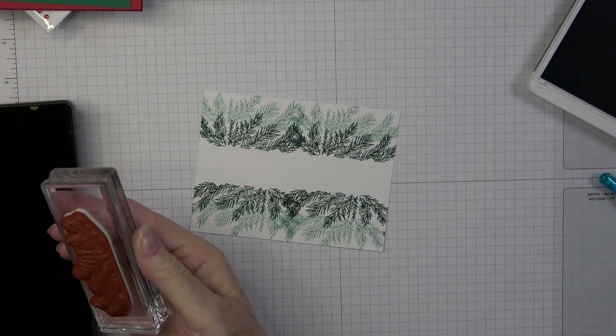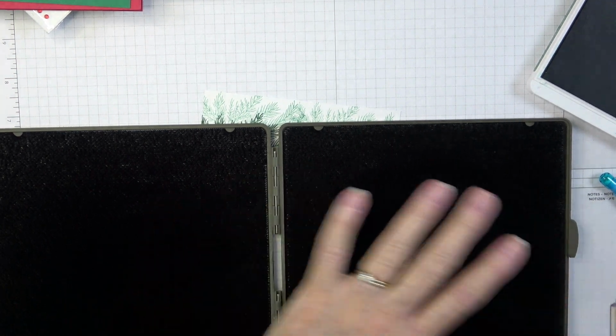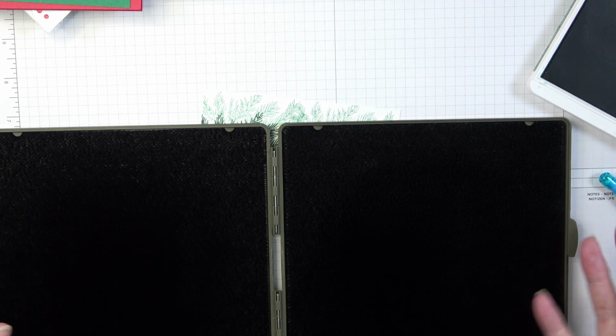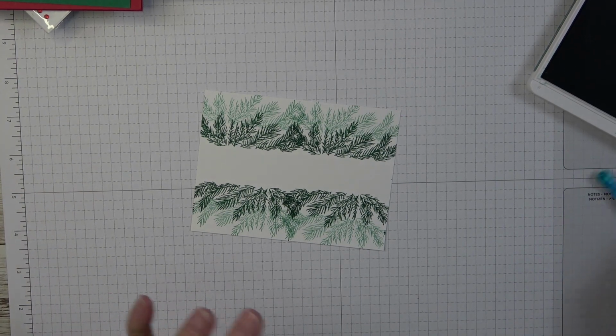And if you're not familiar with the Stampin' Scrub, it is a stamp cleaning system, and it works really well with our Stampin' Mist cleaner. You just spray it, but you can activate this with just water. So if you have some already on there and you know it's not real dirty, these pop out, so you can just take your pick tool under there. Both of these mats come out. You can take them to the sink and clean them and then put them right back in. That is a great tool to have in your craft room. I love mine. I use it a lot.